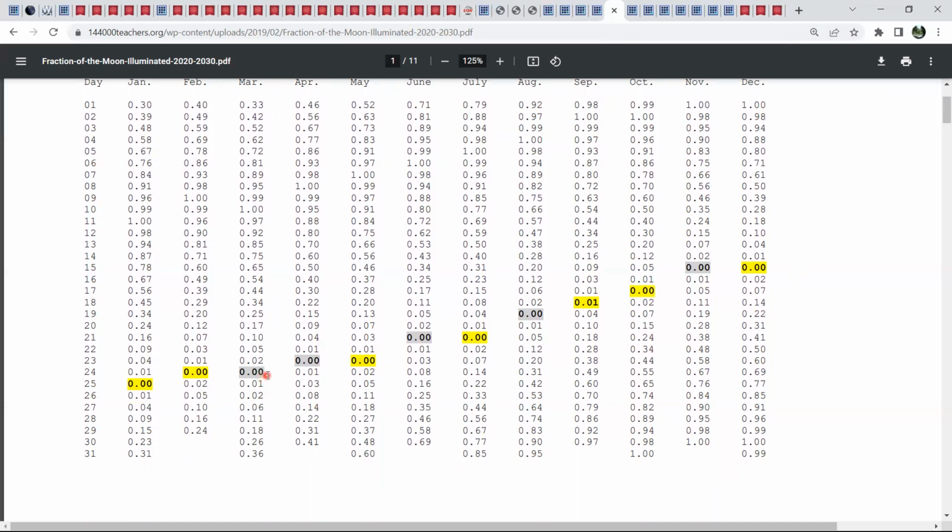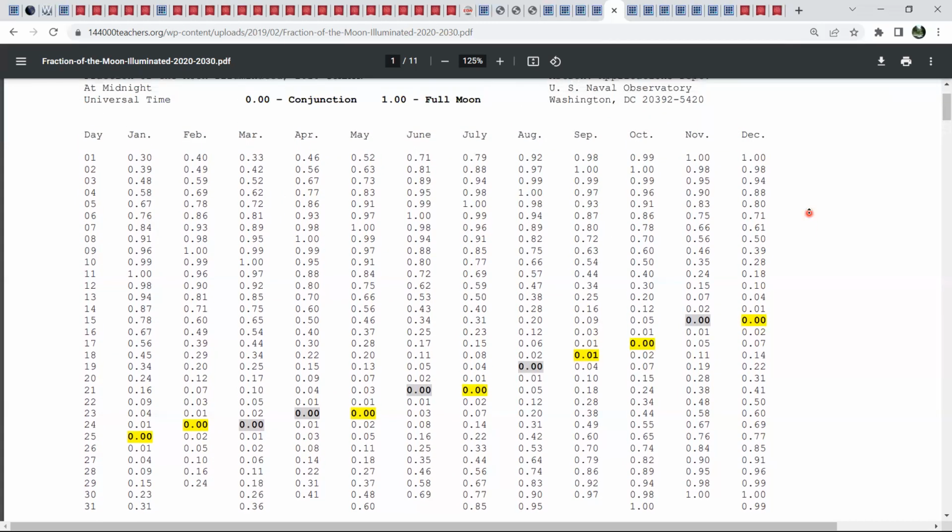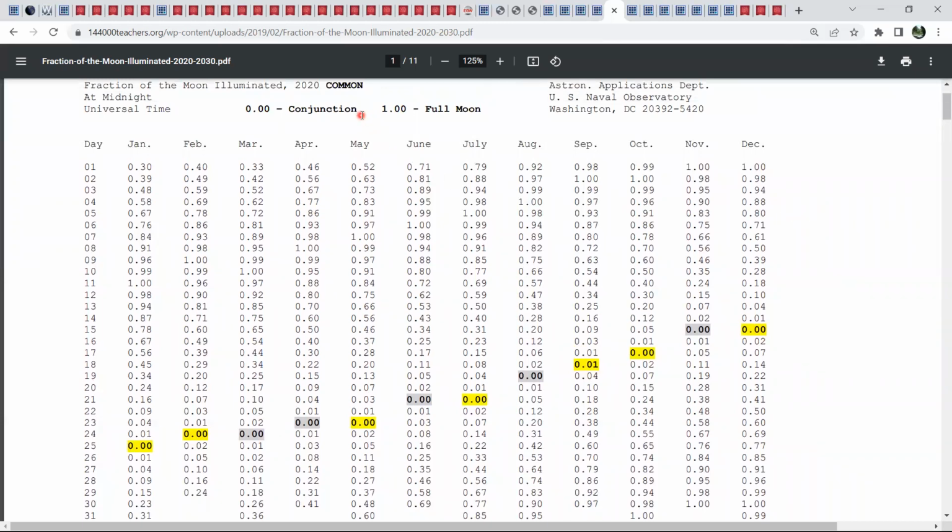So here we have on the 24th of March, 2020, a new moon conjunction. So if you were to look at the moon phases, that would correspond with each other because it's in gray. Now, the 24th of March, 2020 would be the new moon, the conjunction. If you were to ascertain the visible crescent and the horn crescent, you would end up with a full moon here at 1.00. This is why we give you those two numbers, which you need to know. 0.00 is always the conjunction, and 1.00 is always the full moon.